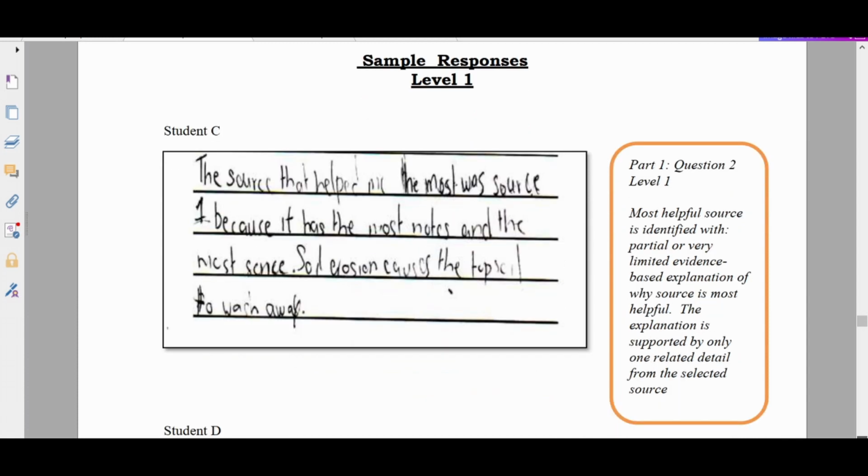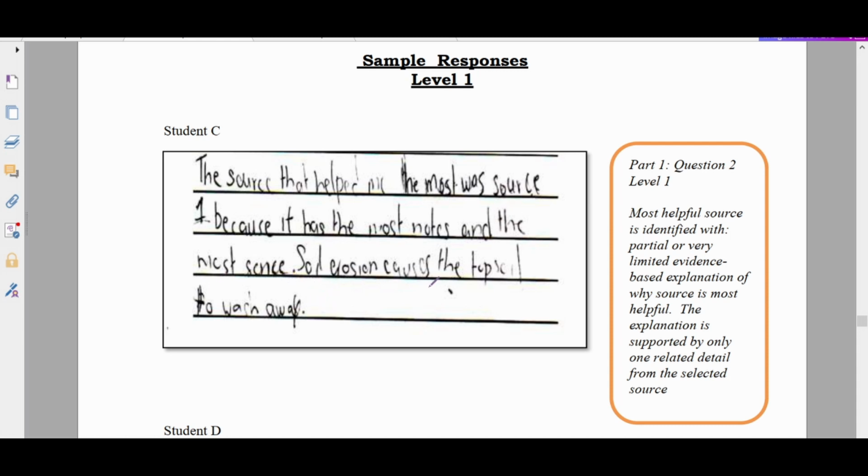We continue now and we look at a level 1 response. The source that helped me the most was source 1 because it has the most notes and the most sense, I guess.